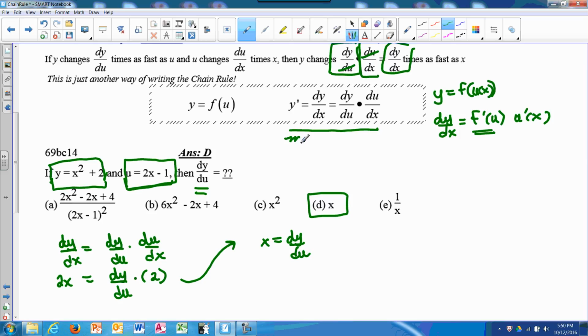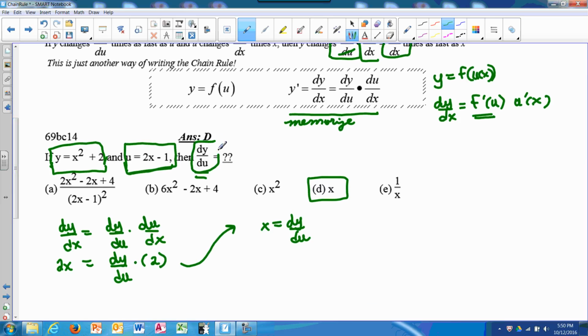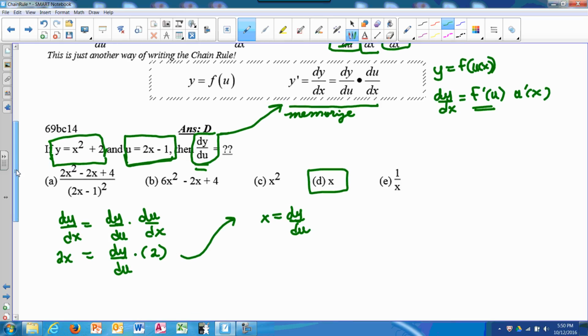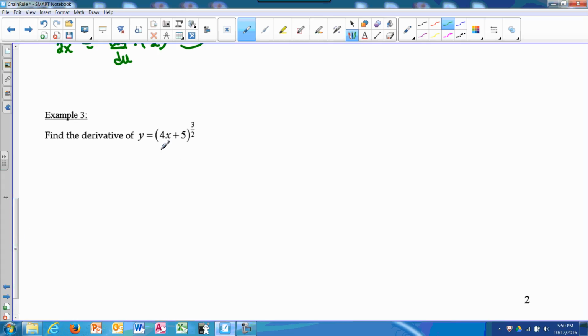Now most of your questions are not of that format, although that is a formula you have to memorize so that you can use it if you see it. It's more of a flashcard memorization, so that if you see them ask for this dy du guy, you're going to know it came from here. But most of them are in this format that we're accustomed to now doing as the lollipop wrapper. So we have an inside lollipop, and we have the outside wrapper around our lollipop.